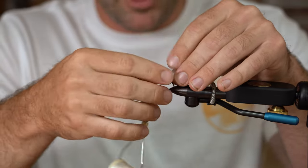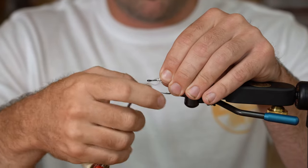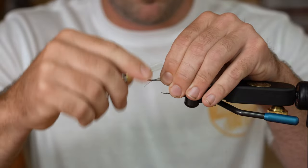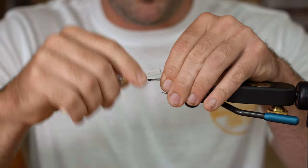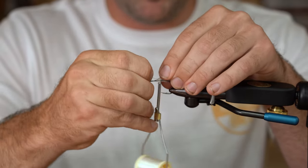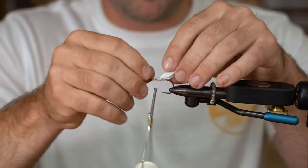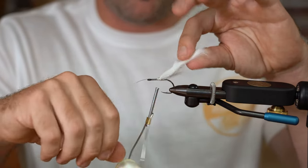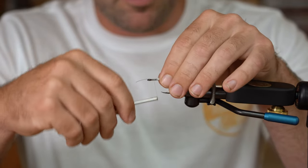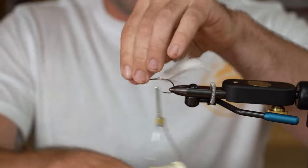Get those fibers out of the way. The important thing before you really lock down this mono is to make sure it has just enough length that it's propping up your rabbit strip, but not so much that the rabbit strip can slip down below the loop. You can still manipulate this — pull some in tight — see how it's propped up there, that's about what you want. I'm going to wrap that down the hook shank for durability, and then trim out the excess.